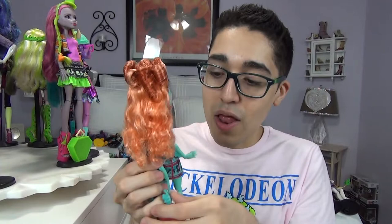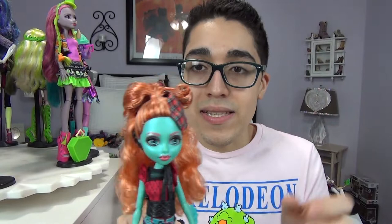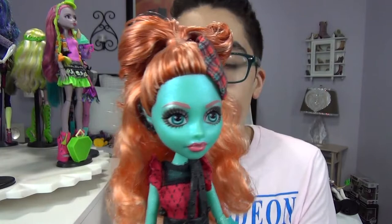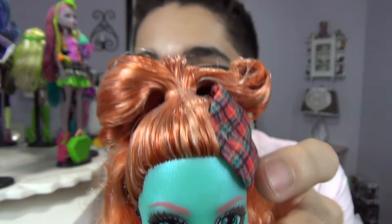Here is Lorna McNessie — she is the daughter of the Loch Ness Monster, from Scotland. She had a very Merida-like accent and she's just iconic. I haven't changed much on her because I wanted to keep these next five dolls the same. She's gorgeous — that skin, that eye. She does have a little sister body so she's shorter. I love the little barrette. Her hair is iconic and still looks good, a little messy and rowdy but I love it. It's a nice orange color with a darker orange up top. Love the curls.